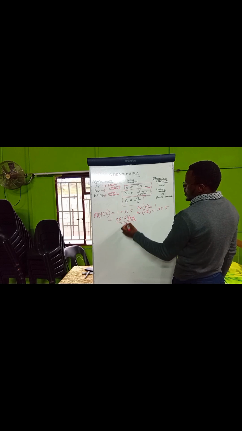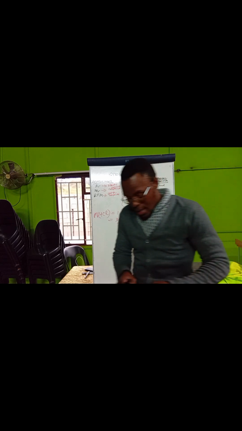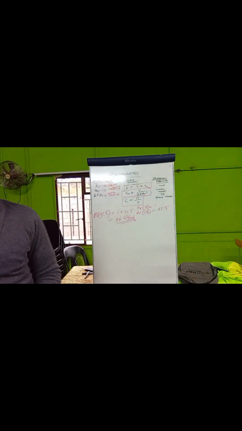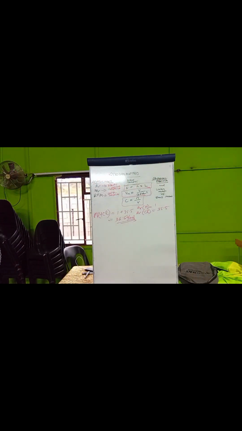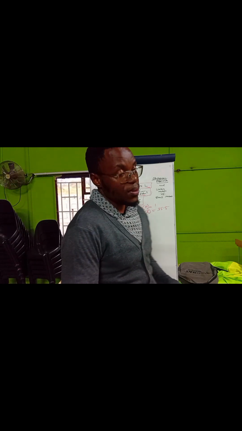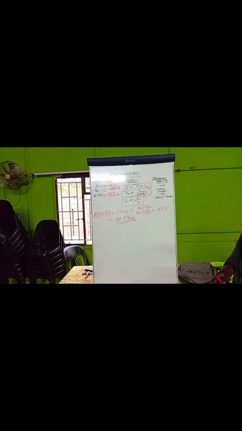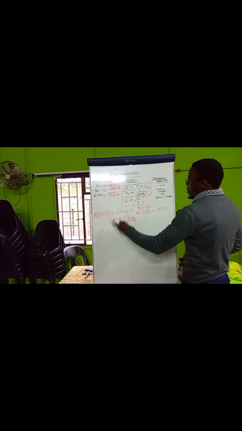So once it has the units, you will notice that it is the molar mass. But if it is the relative formula mass, that one you will not have the units because it's relative, or even the relative molecular mass. But if it is the molar mass, you will always have units.